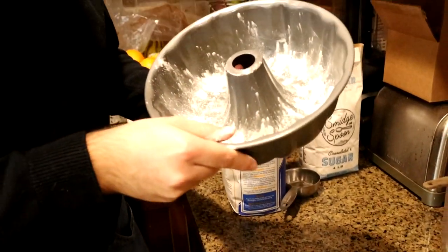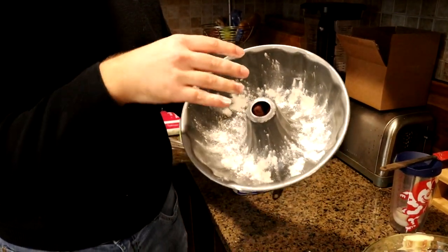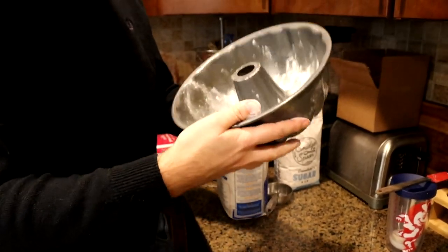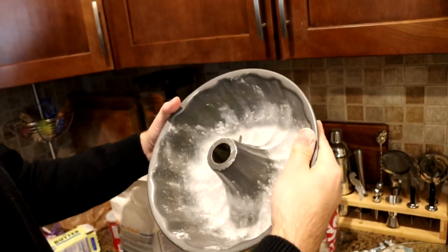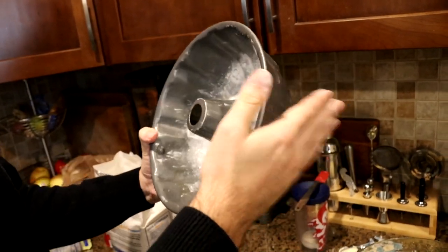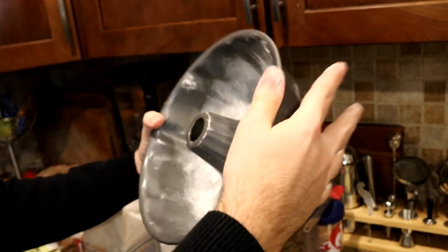All right, so just dust it with a little bit of flour. And then what I like to do is kind of just tap it around and you want to coat the inside so that you get a little bit of flour along all those crevices.